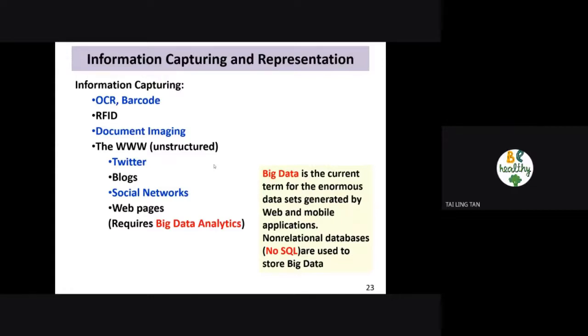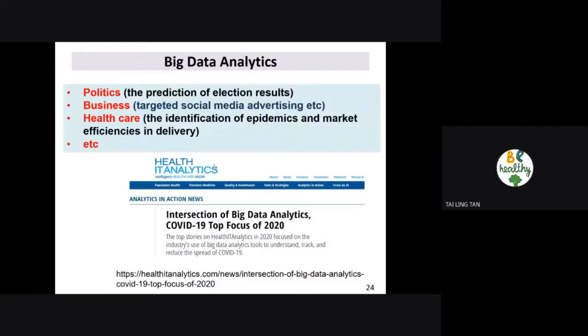Okay, so after you do the searching, this is captured and put inside after processing, then it will become something that will be used for the future. Okay, so the ways we use this, you can see we have politics, we also have business, we also have healthcare and so on, a lot.